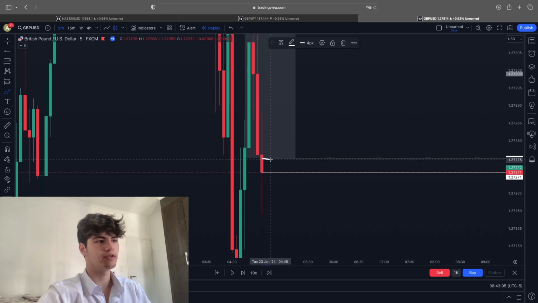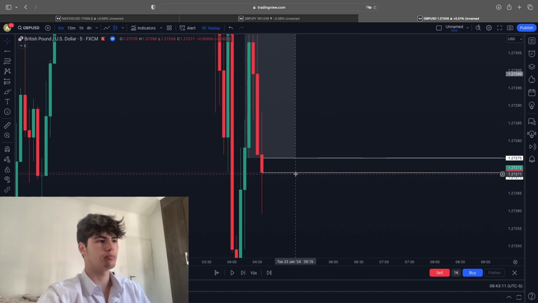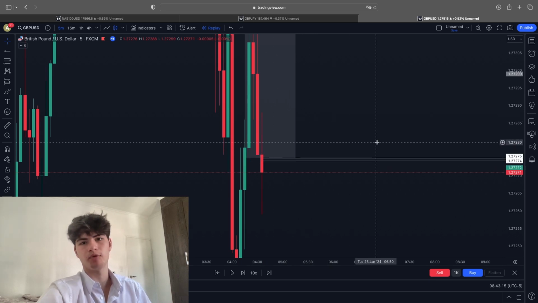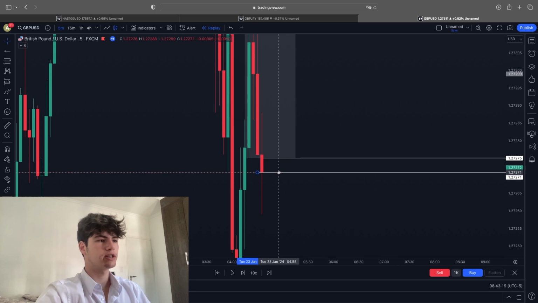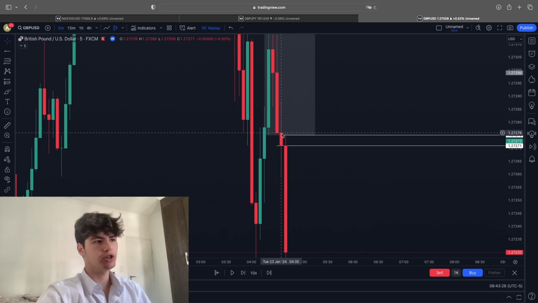You're going to get even smaller gaps than this. That is the gap. I'm just going to show you guys an example. Sometimes you might even get a gap that is literally like that, but that is still a gap. No matter how small or how big it is, that is a gap. But just for this, that's where the zone closed. Then the next candle actually tapped into the zone.